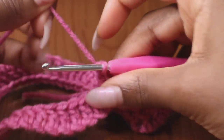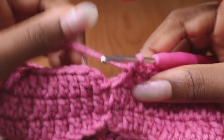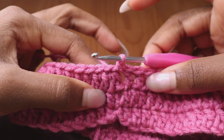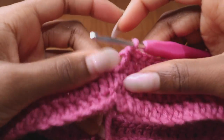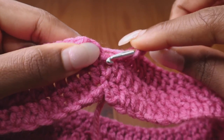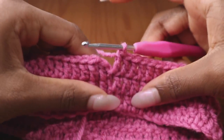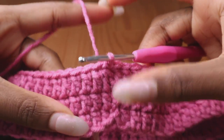After closing it, it'll be a nice neat no-hole area in the back — you don't want there to be any holes. Now you can continue. Once you get to the end of the row, you'll notice there's a gap, and even if you go in to close it there's still kind of a big circle. What you're going to do is wrap around your yarn, find the stitch right there, go in, do the whole thing again, and then it makes it easier to finish off the row with no hole.